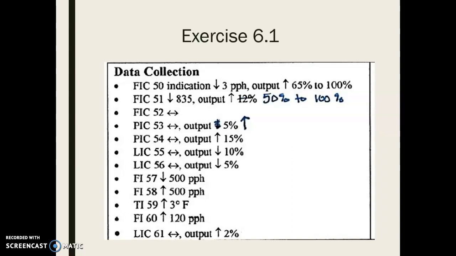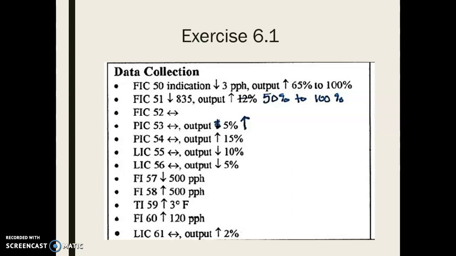LIC 56, the stripper, is at 50%, but it is down. It's actually down 5% from 70 to 70. I mean, it's up. I'm sorry, it's down from 70% to 75%. Okay, let's look at FI57. FI57 is down 491 pounds per hour, and it's normally at 70% of indicator, and it's at 75%. That's okay. FI58 is up 500 pounds per hour. It's normally 500, and it's at 1,000.